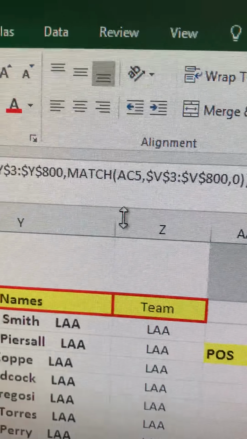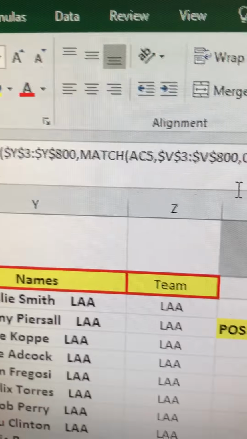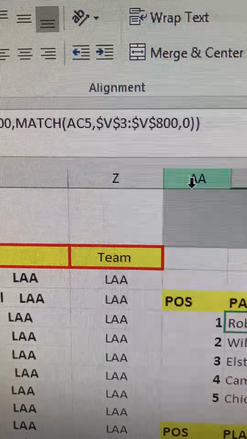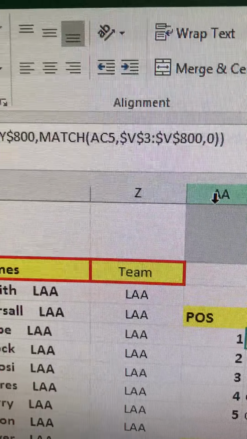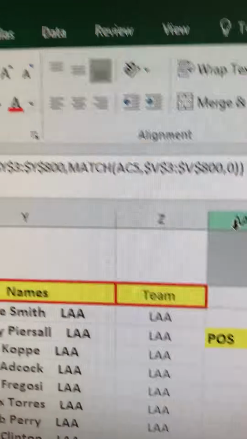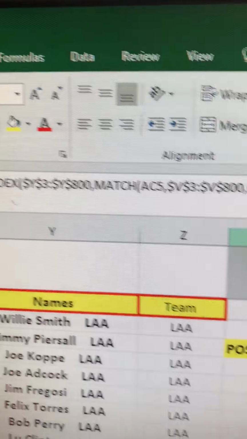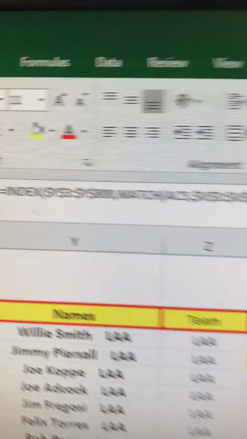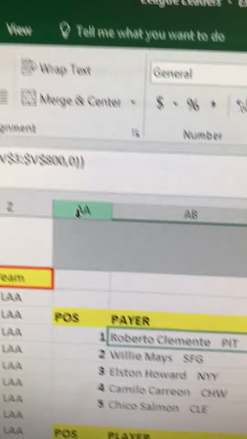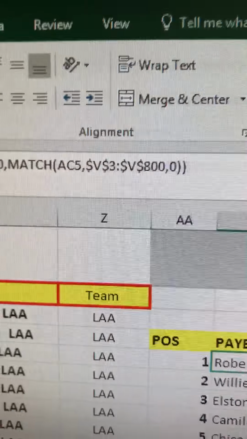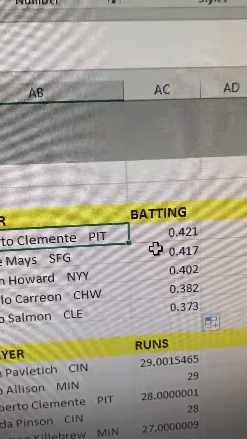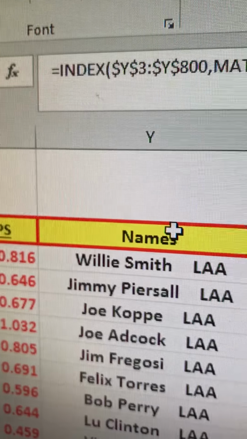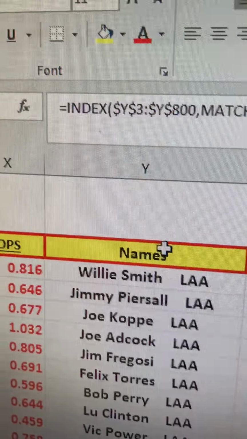And then I have the comma 0, which just lets it know that if there's an error, it just shows 0, so there's no error. And the formula looks long, but what it does is match the name to that average in your column Y, or whatever column your concatenated player is.